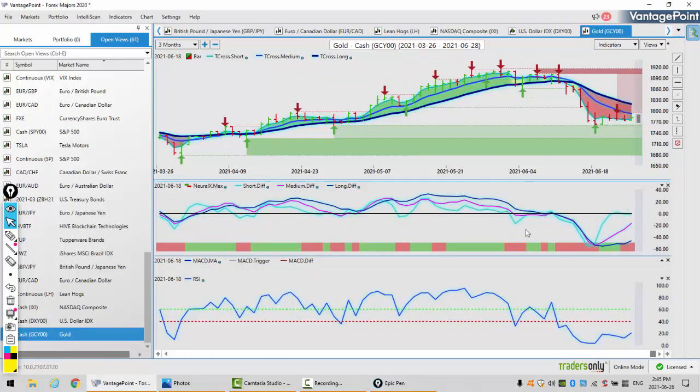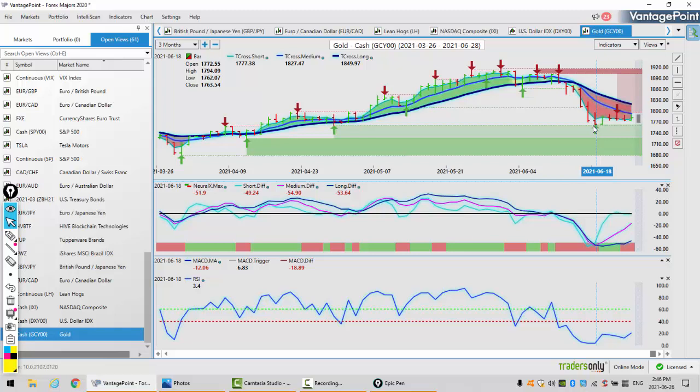Now, when we cross-reference this to gold, we can see the exact same scenario. After the Fed on the Friday, there's Monday trading on the gold contracts, and we can assess here that medium term crossing the long term predicted difference. Zero lag here, guys. It told us, if nothing else, do not sell gold down here. Even if it's wrong, at least it gives us a warning to say, look, something is not quite right here.